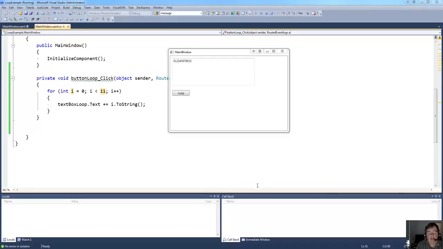But I suppose we really need to get back to what we were talking about, which is our loop. And as you can see, we've got the result we wanted, but all the numbers are hard up against each other. So it might be a little bit hard to read if we were going through a lot of numbers in our loop. So let's make a simple change to our code to make it a bit easier to read these numbers in the text box.